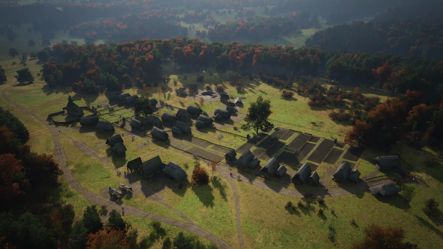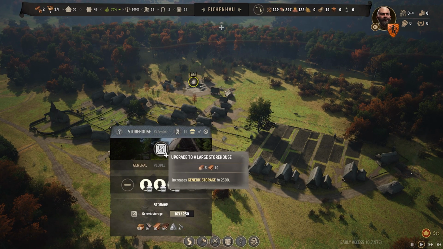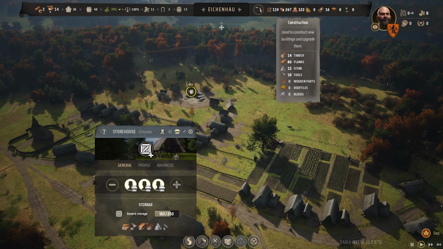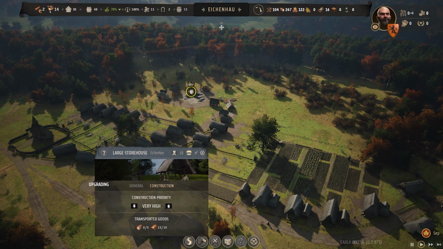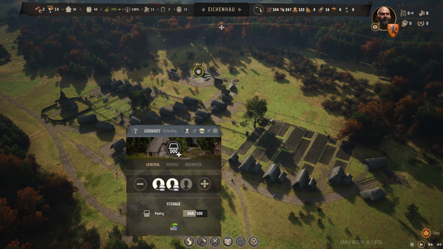So let's dive in. The first thing I want to do is upgrade the storehouse. You can see it requires 5 logs and 10 timber, 5 timber and 10 planks. We're going to get that upgraded immediately. So we have 2 unassigned builders that are going to help us out with construction.